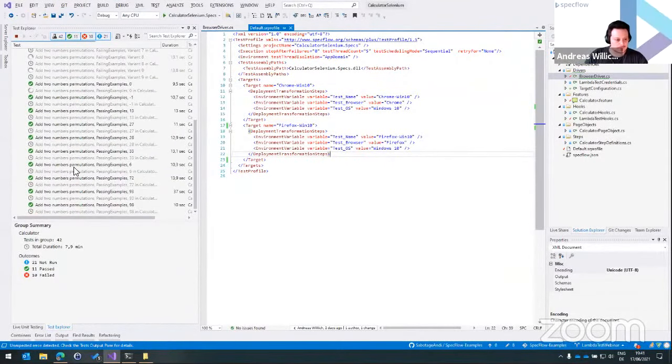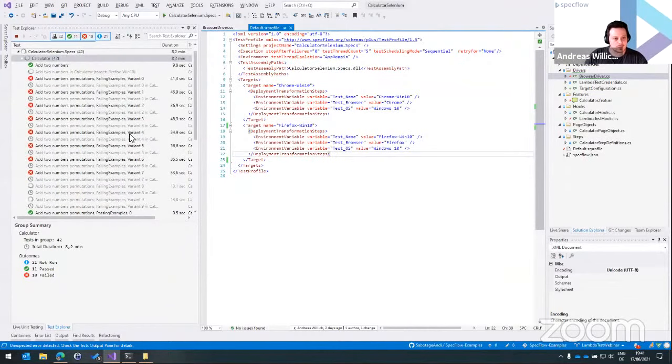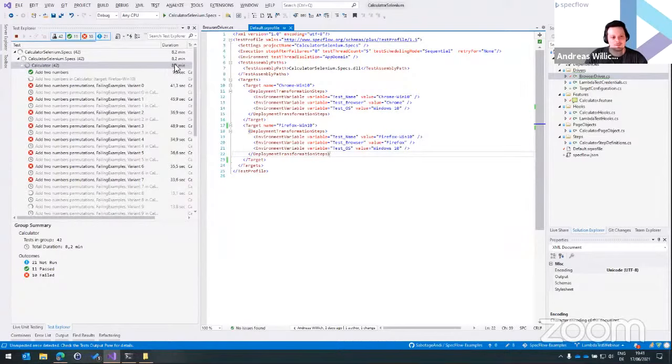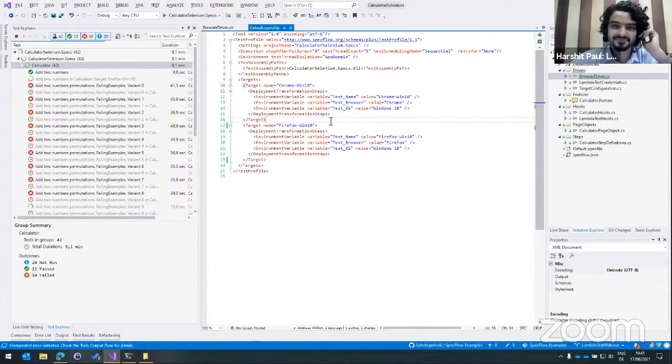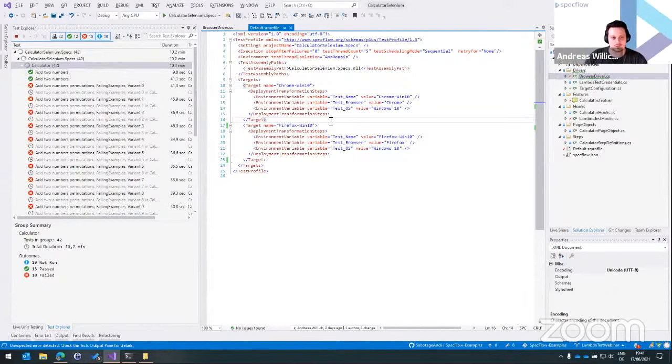They're still running. Yeah, 42 takes some time, but it's still quicker than if we ran them not in parallel, when we would already wait more than 8 minutes. So it's quite nice to quickly get parallel execution with Selenium on different platforms. That's really quite nice in LambdaTest, I must say. I did some examples for self-hosted Selenium Grid, and this is a pain. Always a pain to get it running.